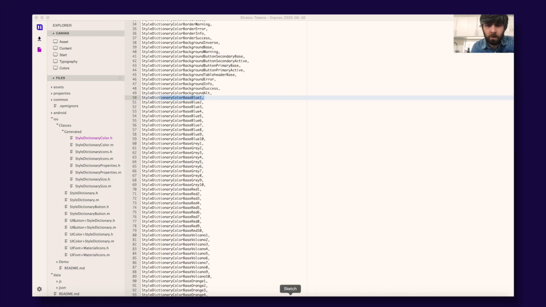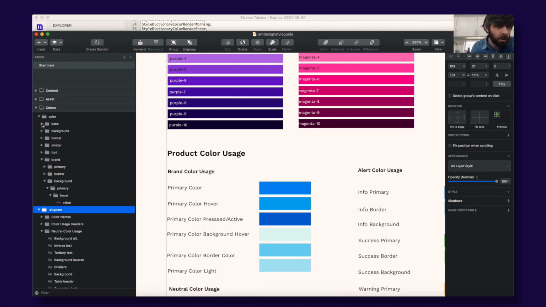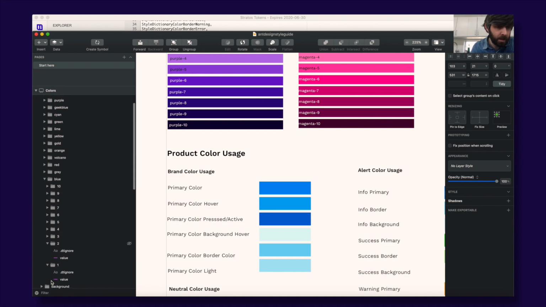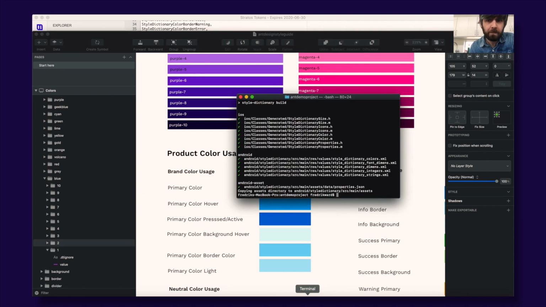And if we go back into our document, you can see color base, and then we have blue, and then we have 1, 2, 3, 4, 5, 6, 7, 8, 9, 10. So now it actually bases everything on our data instead of the demo data.